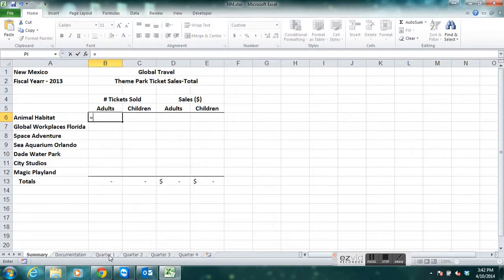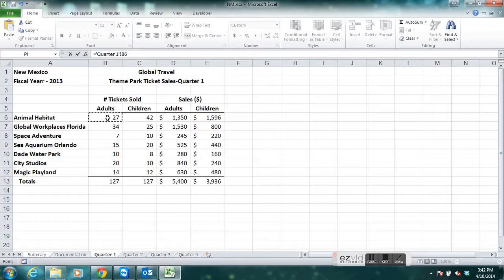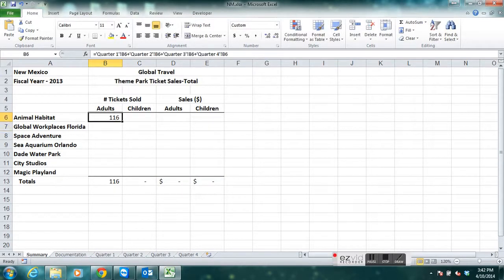We can go to quarter 1, click on B6, plus quarter 2, click on B6, plus. You can see how this can become quite tedious, and easily we can make a mistake. So we have our answer, 116, but that's just far too complicated.